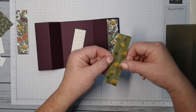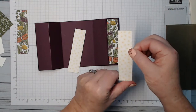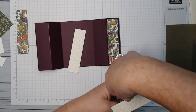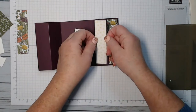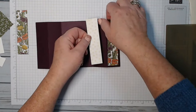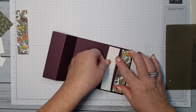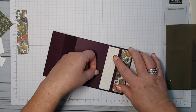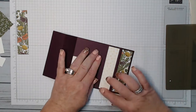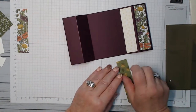Now I'm looking at the back, noticing that the stems go down, so I'm going to turn it over this way on the front. Oh, I guess you can tell they are upside down too. It's kind of whimsical all over, so I guess it doesn't matter that much. Okay, I'm going to pull it closer to me, of course trying not to put my head in the way. All right, now we'll do this one.